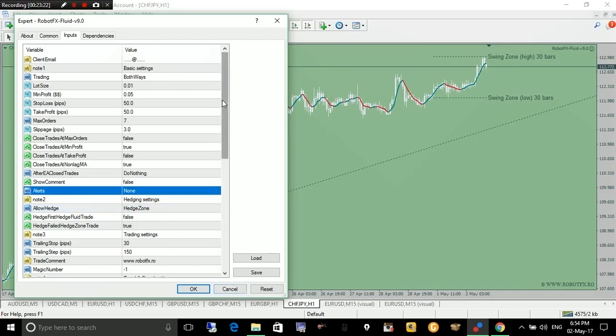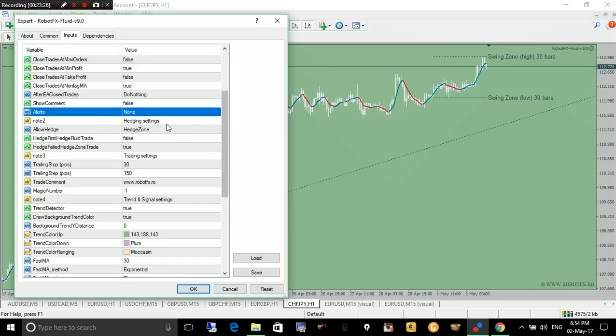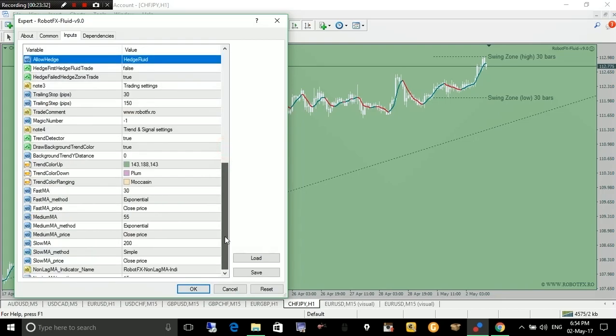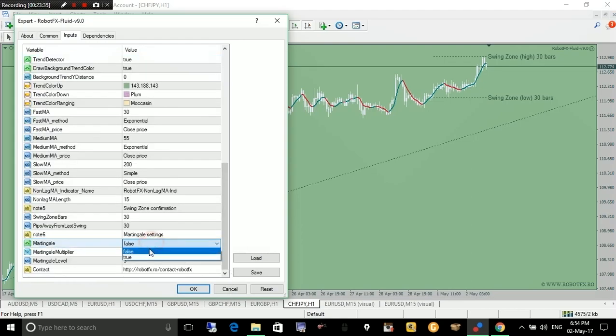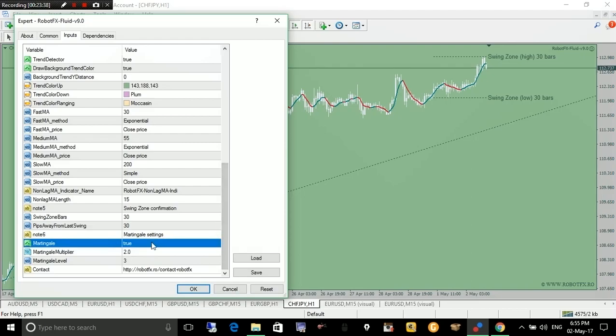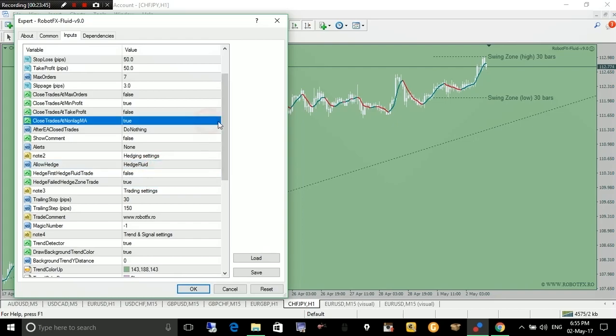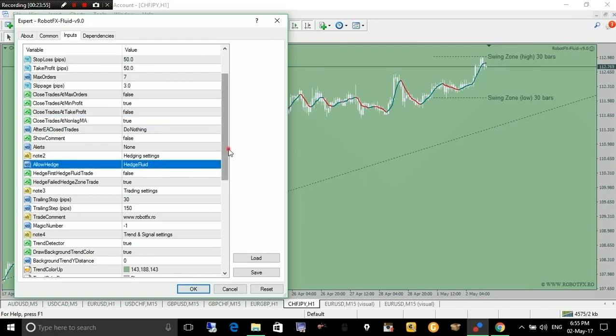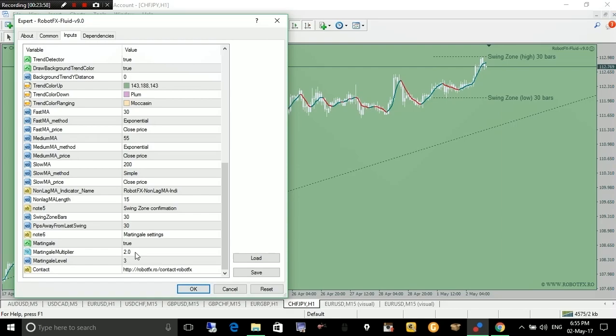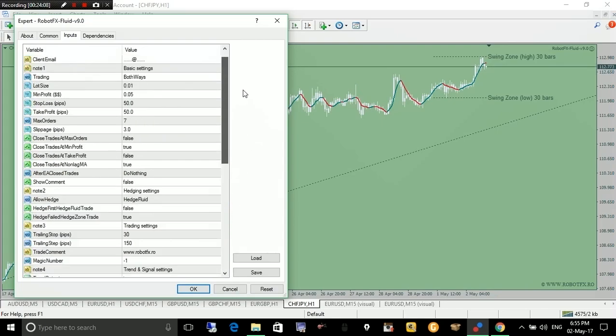Anyway, this is how to recover the loss of a losing trade, by either hedging a fixed zone, hedging fluid, trading with the trend, or why not using martingale to double the lot size. And yes, you can use martingale if you want. You can use martingale and hedge at the same time, but probably it won't happen, because when you hedge and the basket closes at break even, automatically the last trade is a positive trade, so the next trade will not be double the lot size or triple or whatever value you choose here. But yes, you can leave it set to true if you want. It won't do much in this situation.